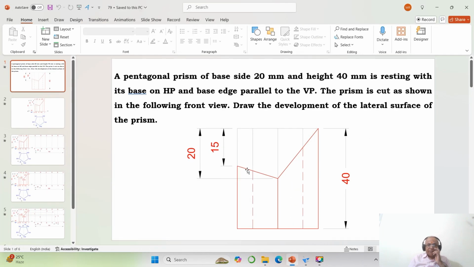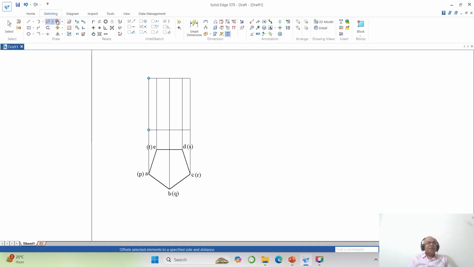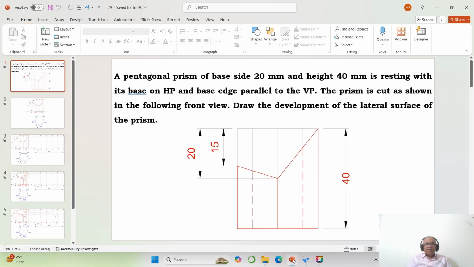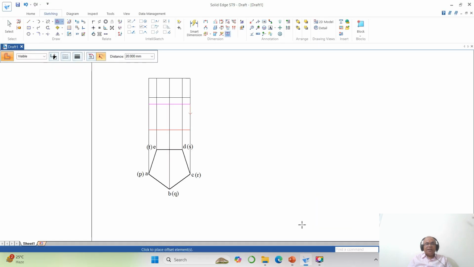Now you want to have 15 and 20, so to do that, go to offset, take the distance as 15, okay, then you have 20. Then the 15th line starts from here.